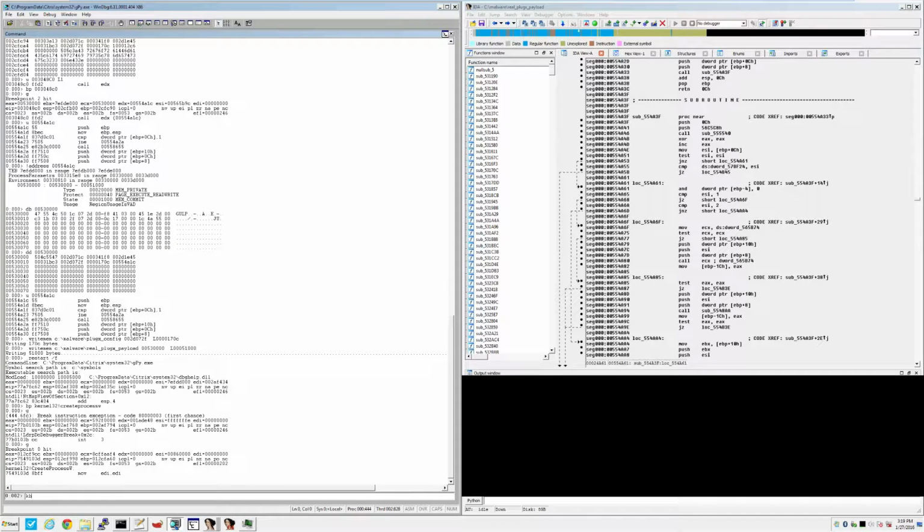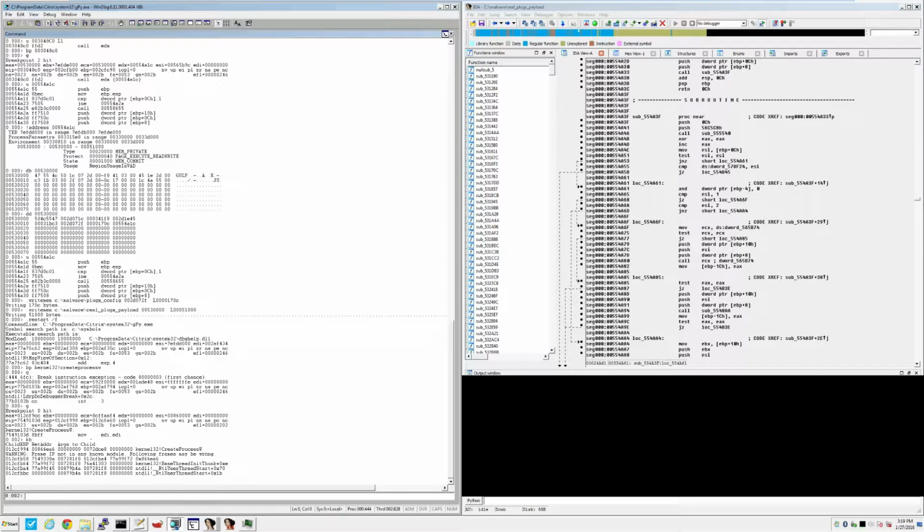And now we're going to use the command called kb, which shows the call stack, and it shows us how we got here. And if we take a look at this, to get into the kernel32 CreateProcessW, it was called from this address. And then to get into this address, it was actually called from here because it's a different module. You see these are all different modules that it calls into. So anyway, we know that once we're done with CreateProcess, we're going back here to this return address, and these were some of the arguments that were passed in, and this is what the stack pointer base address was for that function when it goes back.